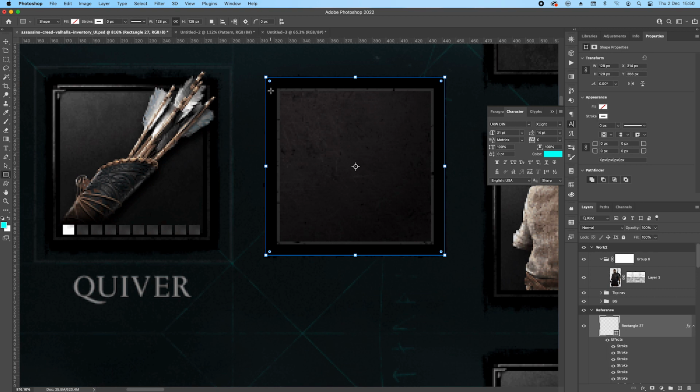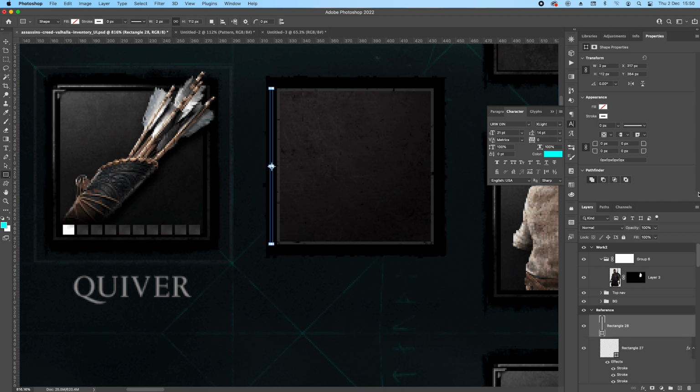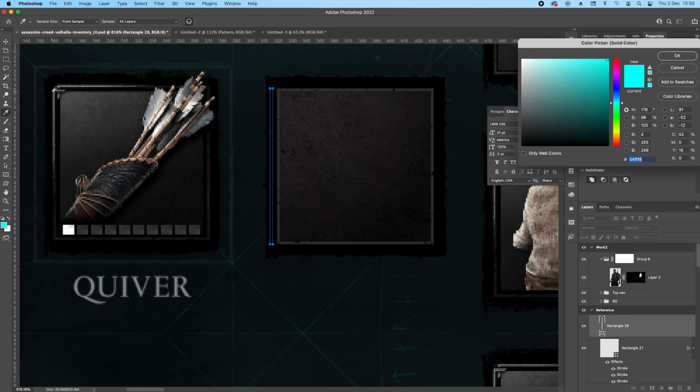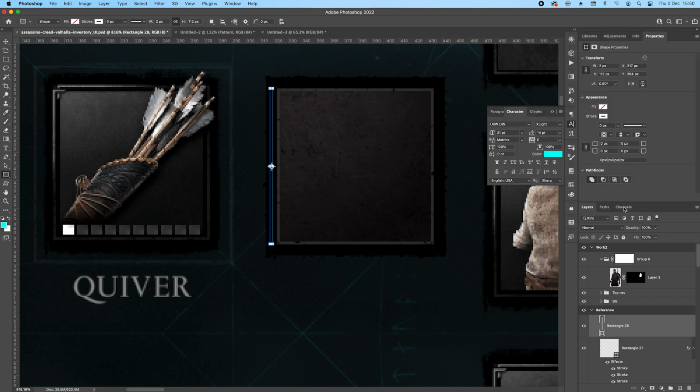So it's just going to the outside and just until the top of this frame there, down to the bottom. Okay, like this. Change it to this color here. There we go.